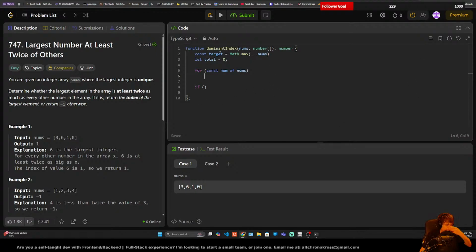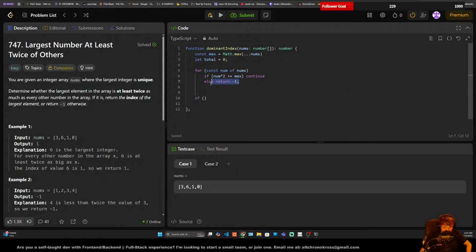Okay, so we'll just call this. And then, yeah, so if num times 2 is less than or equal to max, continue. Else return -1.